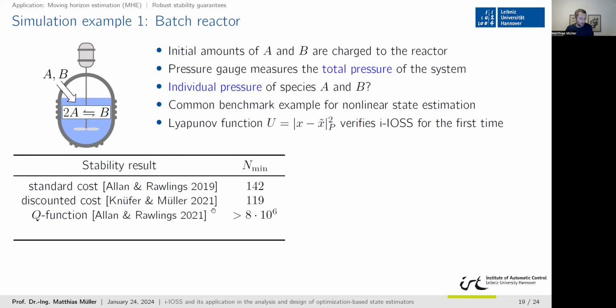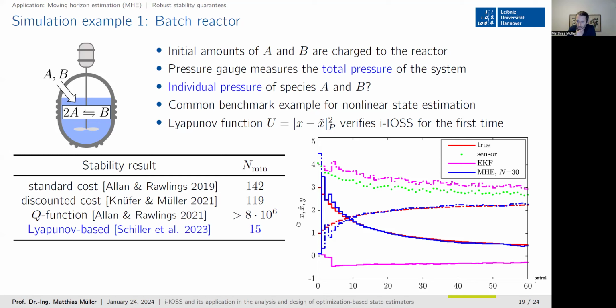That's why I think conceptually this was very nice, but practically it was far away from being used, with a horizon of more than 8 million. Then, using this novel Lyapunov type analysis, the IOSS Lyapunov function as a Lyapunov function for the MHE, and designing the cost function according to it, actually resulted in a quite significant reduction in the required horizon. In simulation, it still shows good performance, or stability, even for N equals 5. So there is still some conservatism, but I would say this is not really something that is practically relevant.